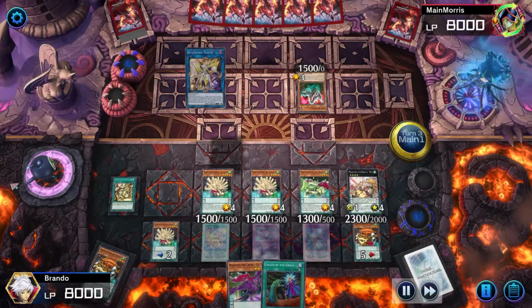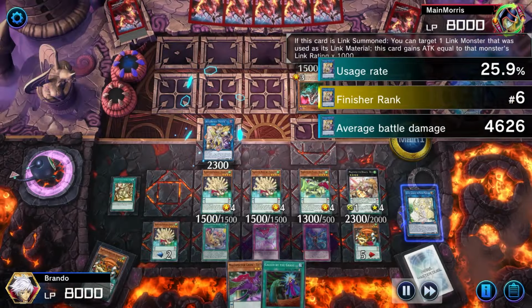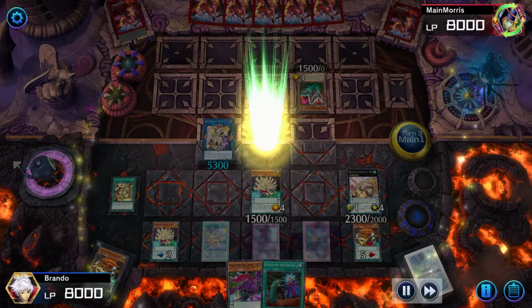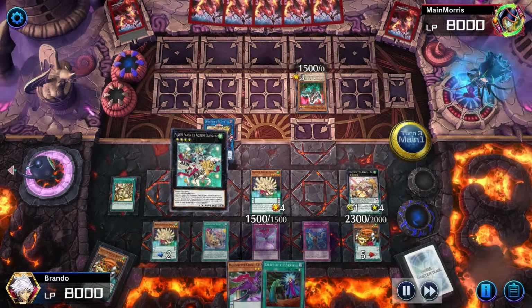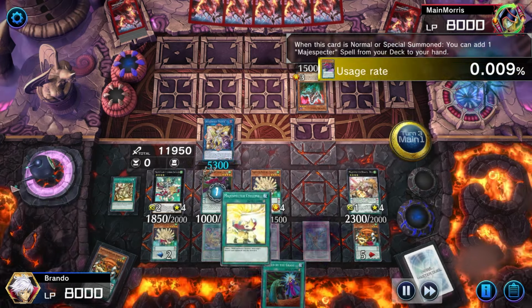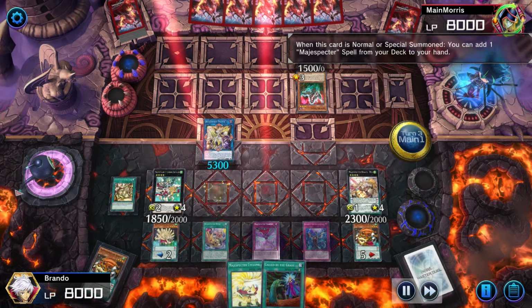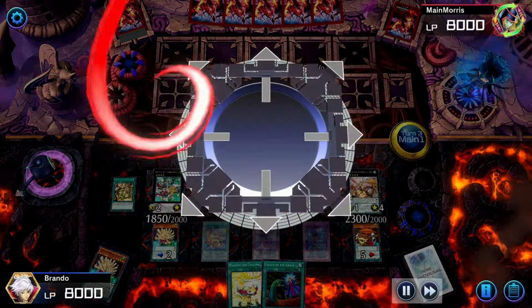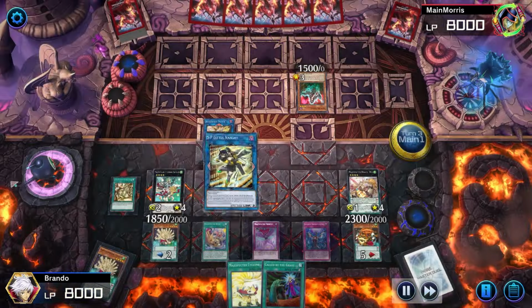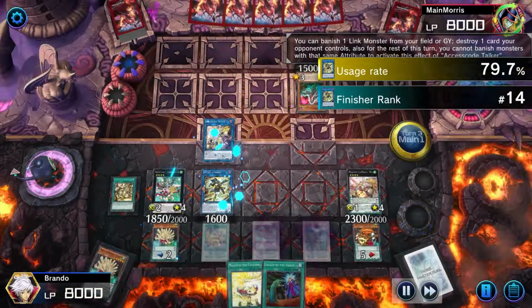Access Code gives us just that lethal push that we needed, and we're also going to go into a Link 4 here of our MAJESPECTER Paladin. Now, that was kind of a risky play, but I do have the Yata, so I'm not really struggling. But we're also going to go into SP Little Knight just to have a little bit more renewal.